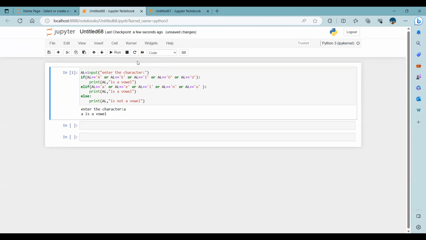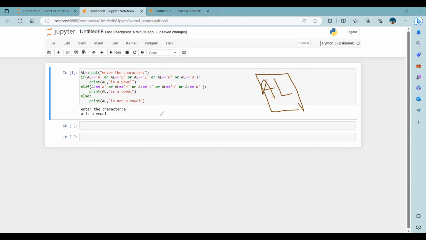Got it, everyone? Yes, sir. First of all, there is a variable called AL. I am using user input and then writing the prompt to enter the character.